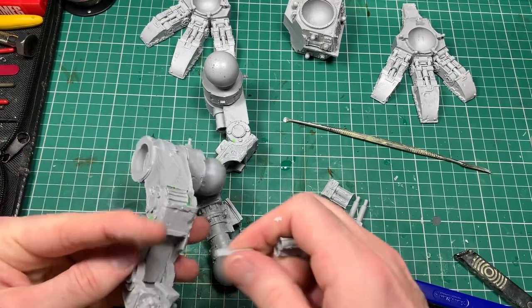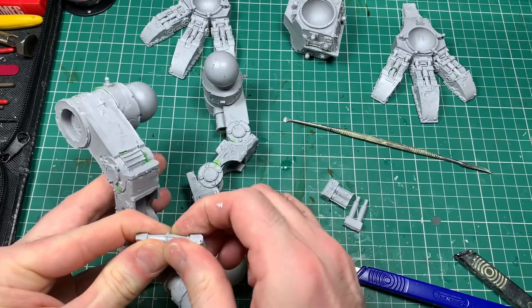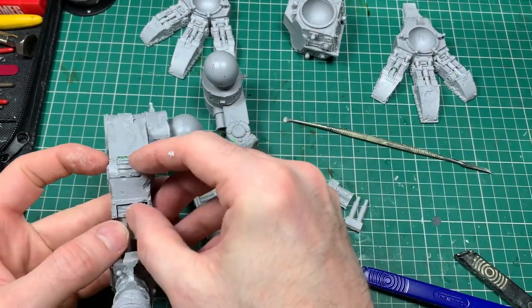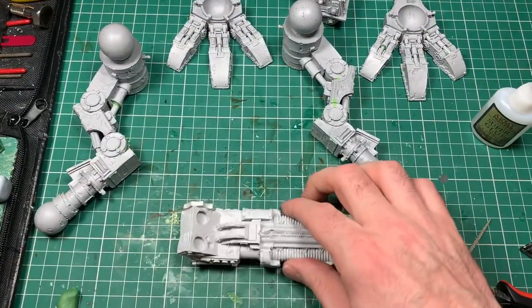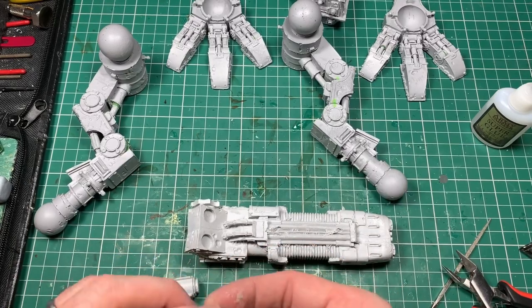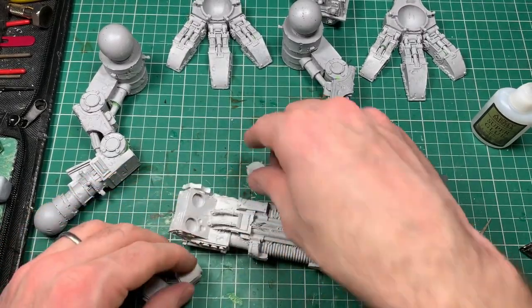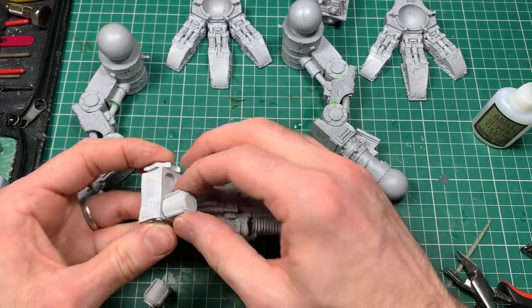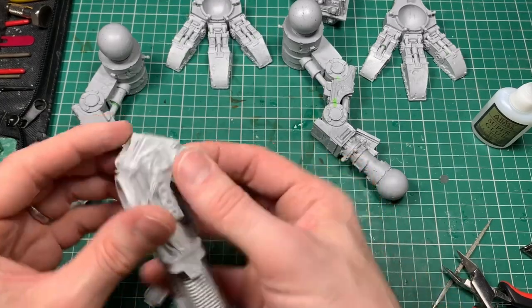I didn't show the pistons on the feet because it's the same process. These are partly cosmetic but actually help solidify things, especially on the ball joint where the piston crosses over where the two pieces are. Test that it fits, file it down, make sure you're comfortable, score both sections, then drop the piston in, glue it on, and put green stuff around the gaps. You can use them to just strengthen those joints.